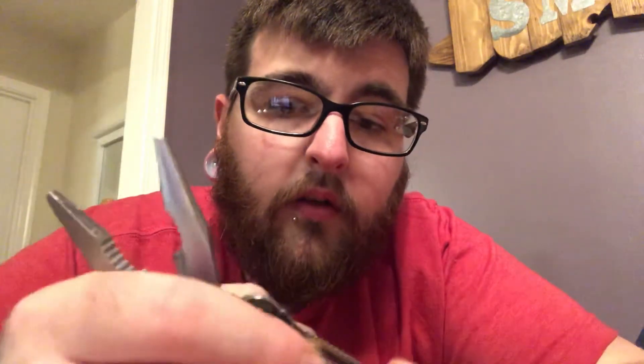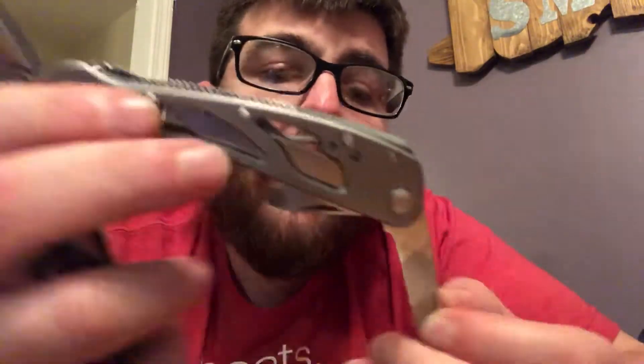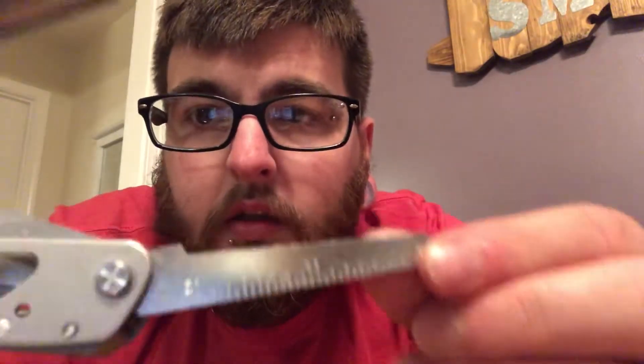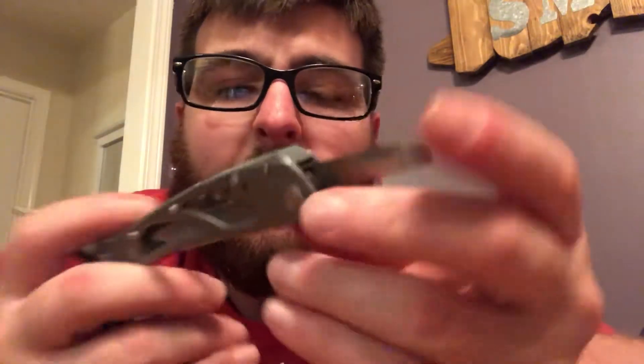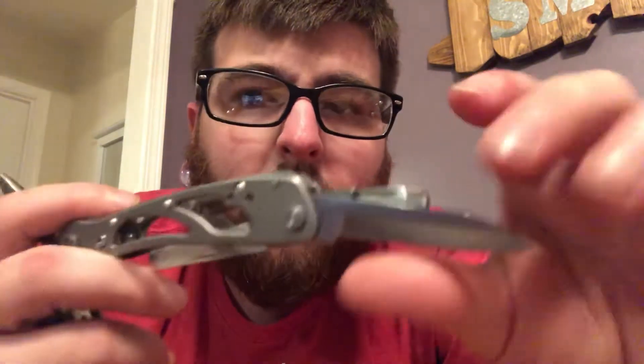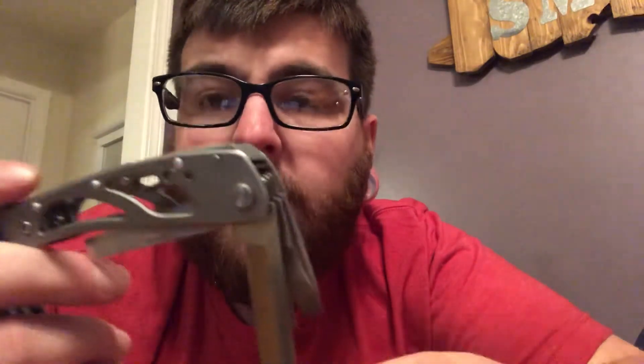This multi-tool is Smith & Wesson. It's got a gripping on the side for your hands, which is nice. This one comes with a mini ruler in inches. It's got a little flathead screwdriver, and a smaller one. And then of course you have your blade. It's cheap — the blade's not terribly sharp, but it cuts. If you need to cut a little piece of rope real quick, it might take you a minute but you can do it.